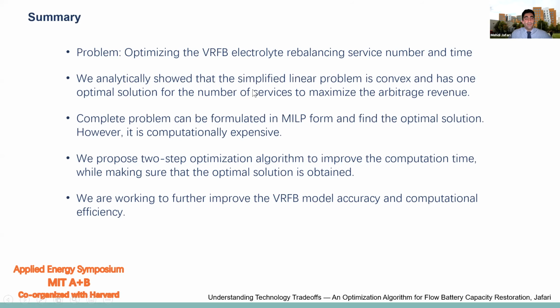So in summary, we can say that the problem was to optimize the vanadium redox flow battery's electrolyte rebalancing service time and service number. We analytically showed that the simplified linear problem is convex and it has only one solution to maximize the revenue. The complete problem can be formulated in MILP form, but it is computationally expensive. So we proposed a two-step optimization algorithm to improve the computation time, while we made sure that the optimal solution is obtained. Now we are working on improving the VRFB model that we have used, and we also want to improve the computational efficiency.